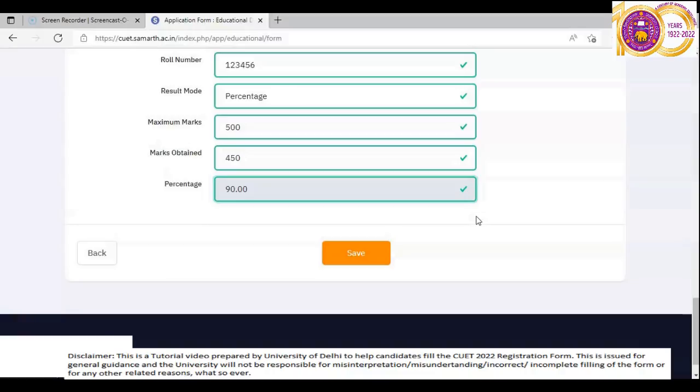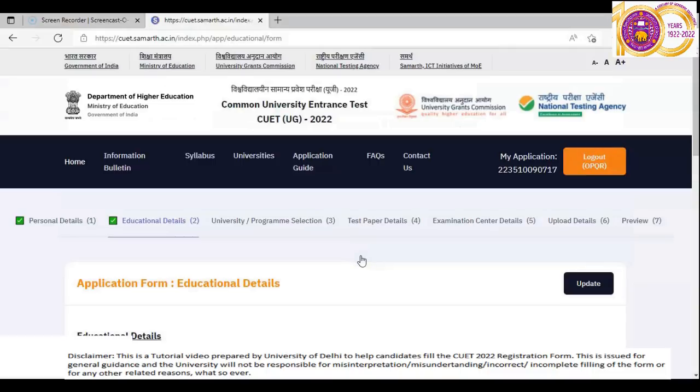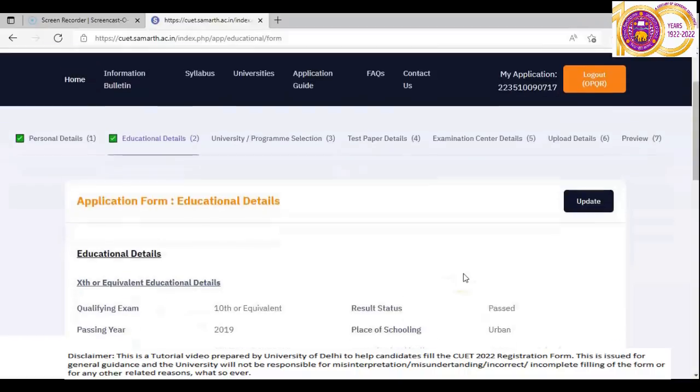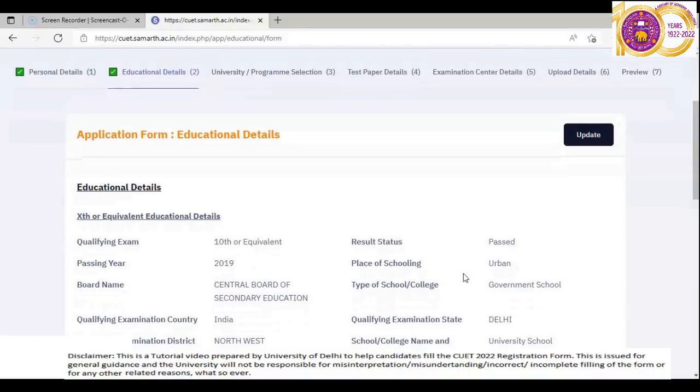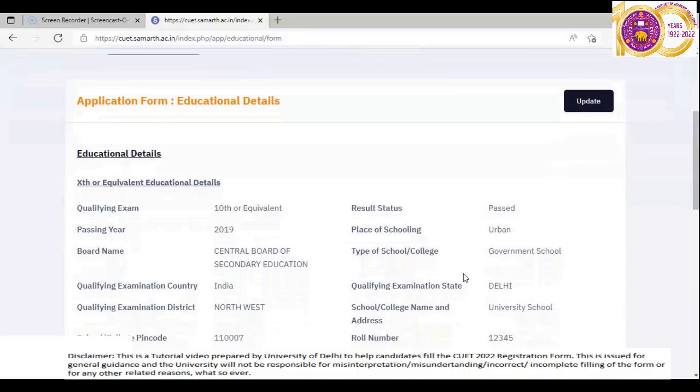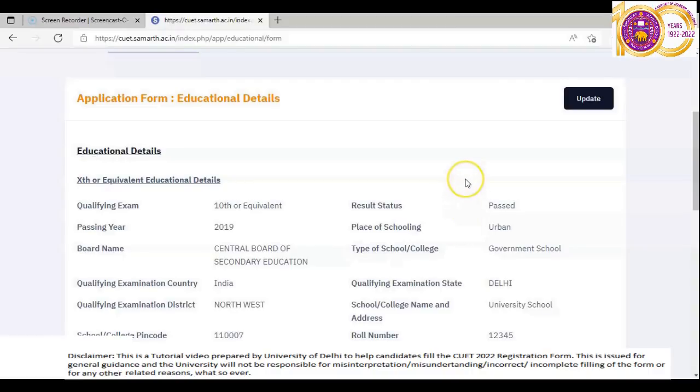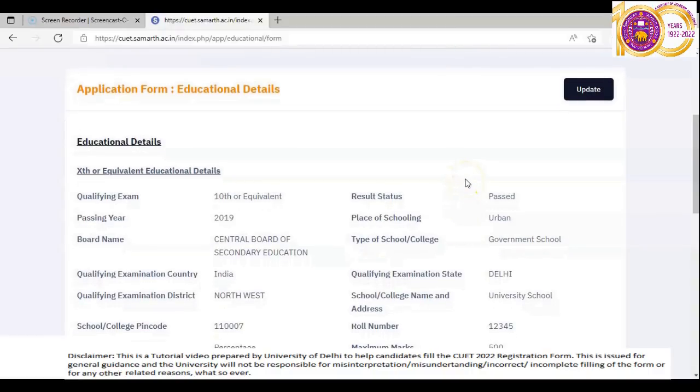Once a candidate has finished filling up the educational details, the candidate must save the form to proceed further. The next step will give an opportunity to the candidates to update educational details if and when required.